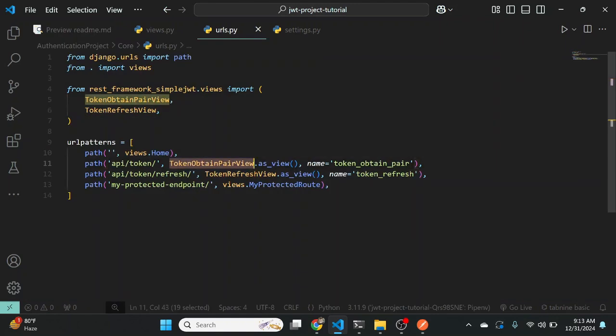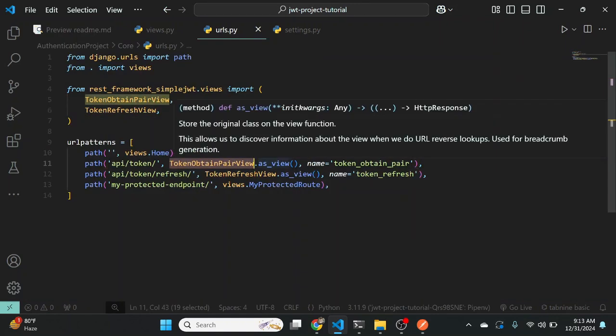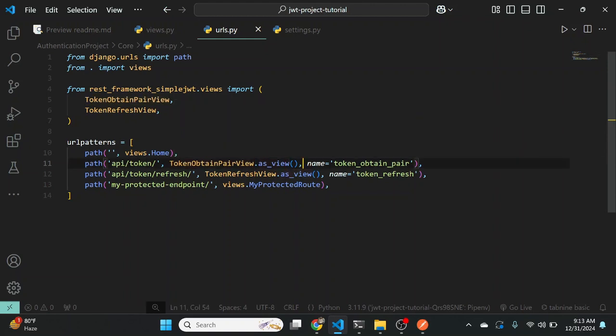So by default, this TokenObtainPairView just returns to us only the access and the refresh token right now. Well, what we need to do is return the user object also, or I need to return the user object also. So in your case, if you would like to return not only the access and refresh token, but more data in this response, you can follow along with me.